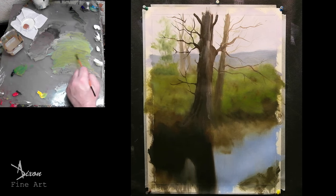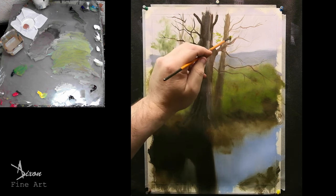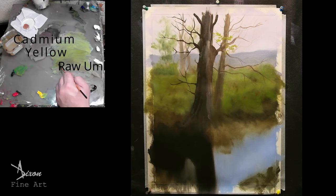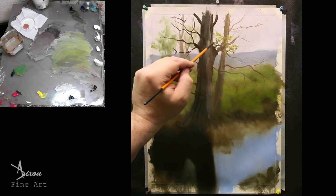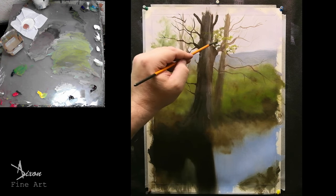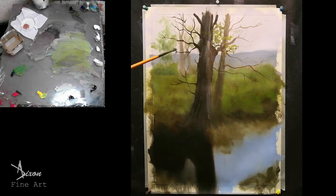I want a thin consistency here. We're moving towards the front now, and they're going to be a little bit more apparent. And now, of course, I will be softening it and all of that. A little bit darker, and a little bit bluer. And then I'll come along and put the highlights on. Yeah, no, that's not so bad now. And I want good coverage in here. I want plenty of coverage in here. Just a bit of light shining through this area for the time being. I can always come along and put in more light if I wish to do such a thing.